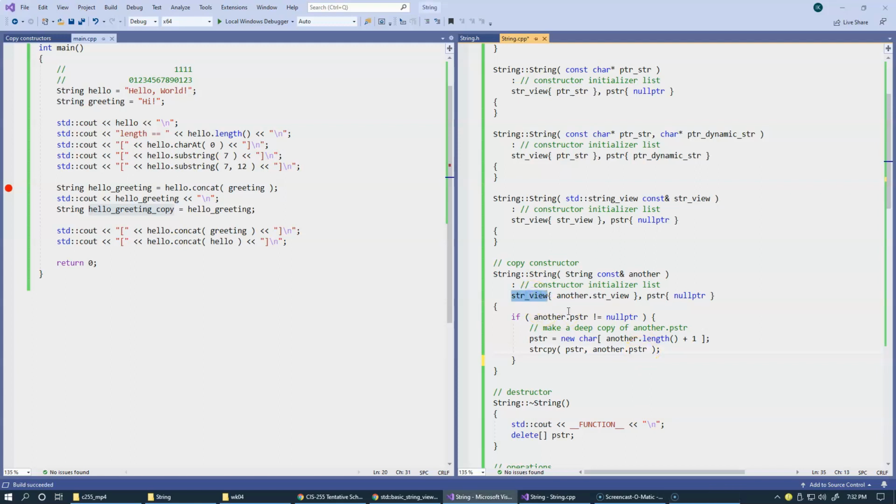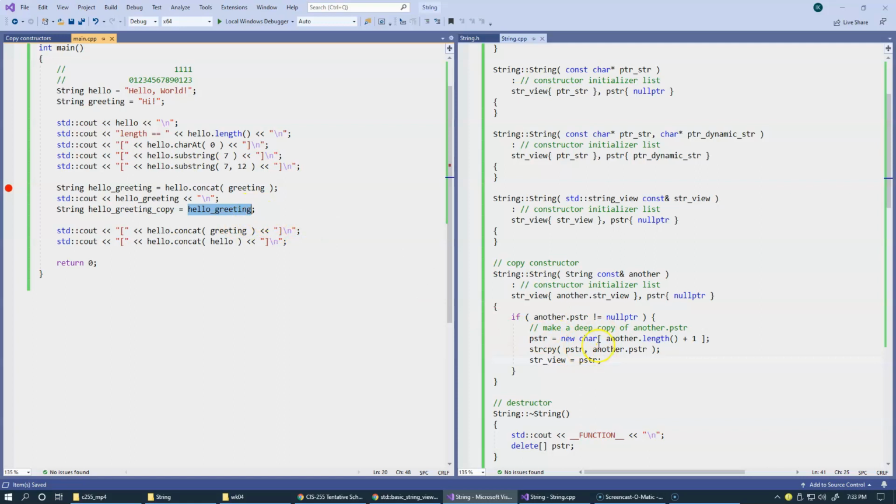And finally, we have to update our string view with the newly allocated PSTR. I think that's what we need to do. So let's see if this takes care of our issue with copying when we already have it.